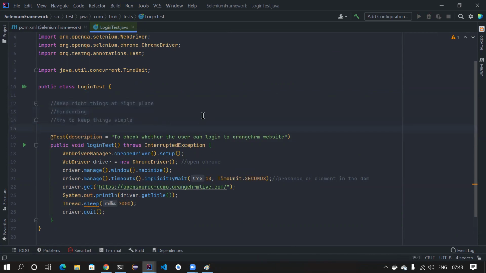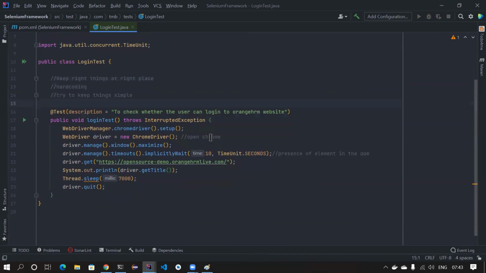For example, if you notice, we have hard coded the implicit wait as 10 seconds here. Tomorrow, if someone wants to change the implicit wait timing, they need to come and change it here. That is not a really good practice, right? Because if you have thousands of files, someone coming and changing it exactly here will take a lot of time, a lot of effort. So we should not hard code anything here. Maybe we can put it in a property file and then use it here. If you notice, we have hard coded the URL.